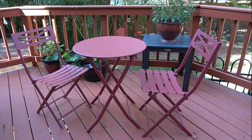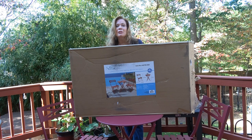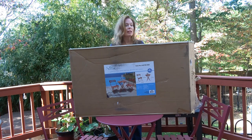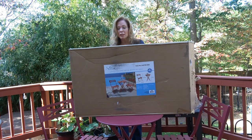I just got a new Bistro set that I'm going to show you today. This set is from PHI VILLA. So here's the box that the Bistro set came in. The great thing about it is it did not require any assembly whatsoever. No tools needed, just took it right out of the box, removed the packing material, and it was good to go.